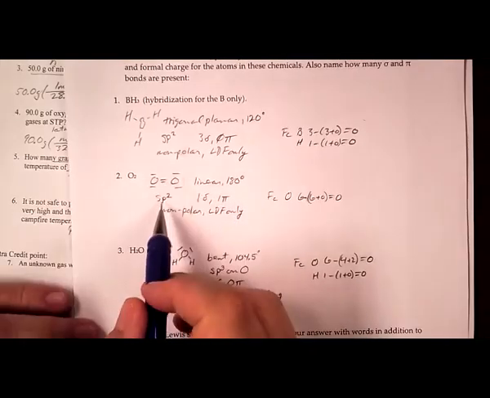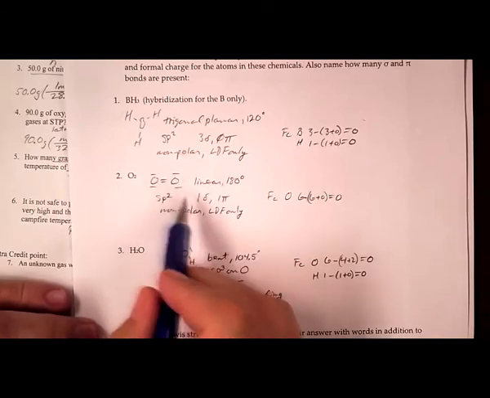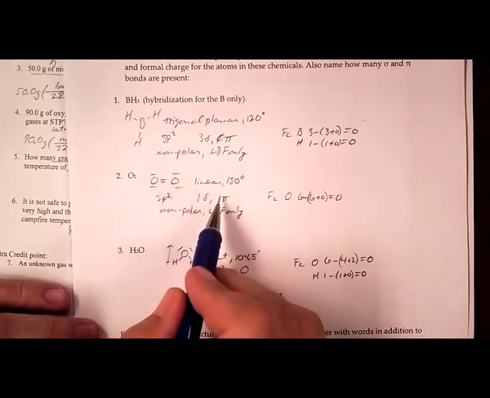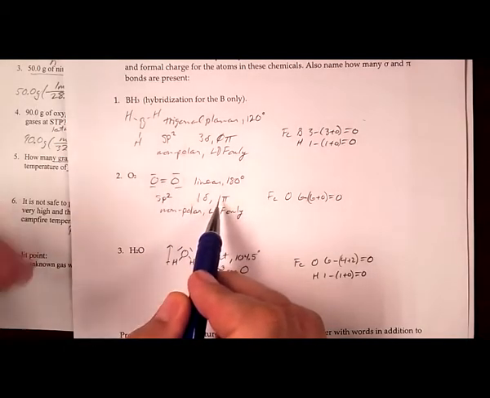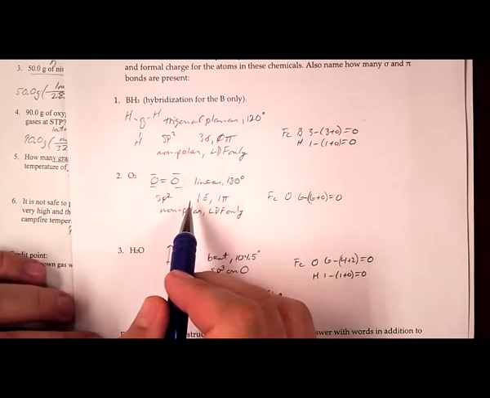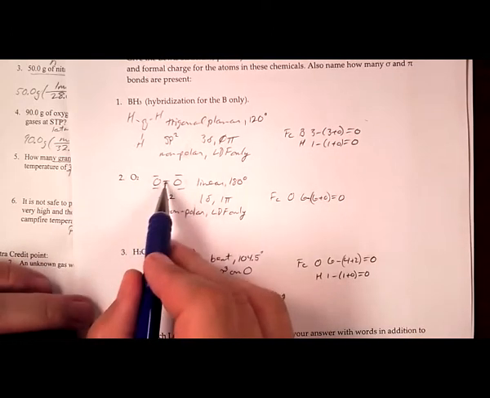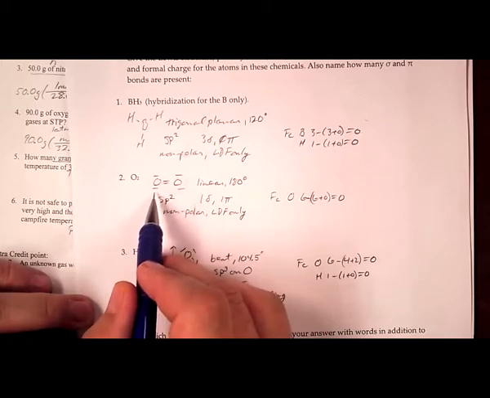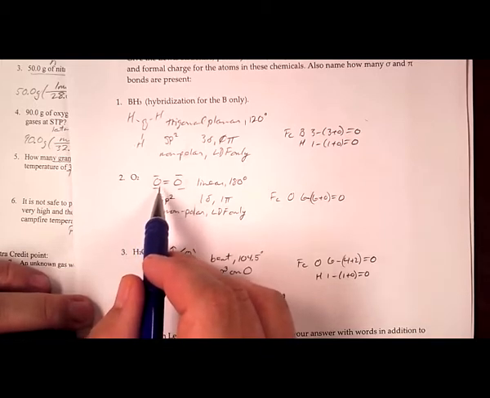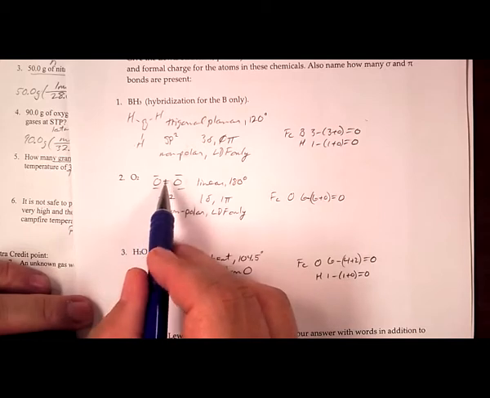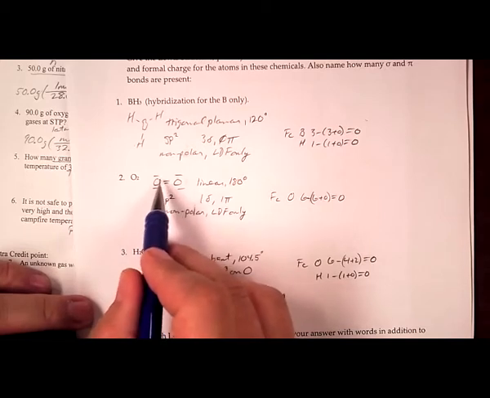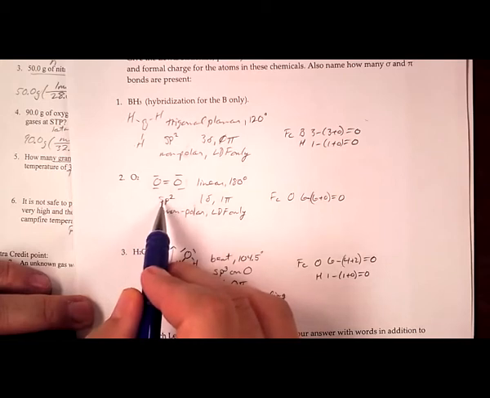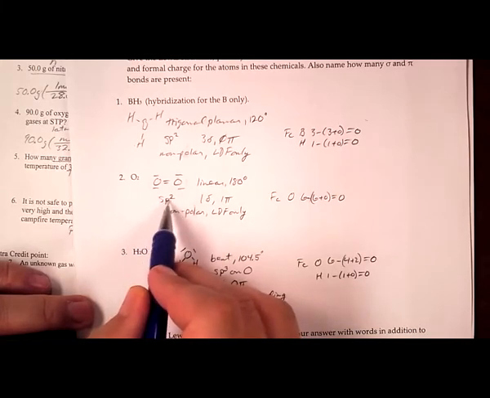For the hybridization, I have 1 sigma bond, the first one of the double bond, and I have 1 pi bond, the second one, whichever one that is, of the double bond. And then for the hybridization, I use the sigma bond, that's why I was pointing that out, and the 2 unshared pairs. So I have 3 pairs that need hybridization: the sigma, the first one here, and the 2 unshared pairs. So I need to borrow 3 orbitals, 1 s and 2 p's.